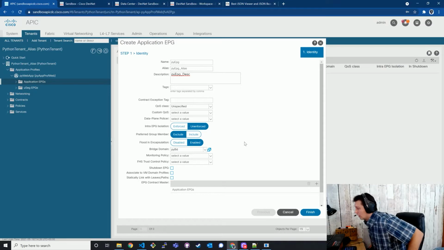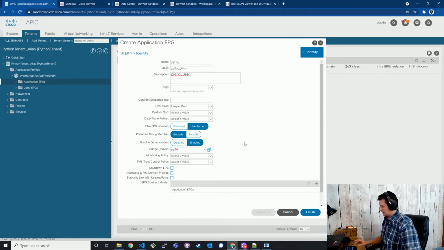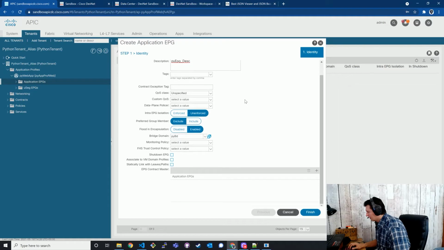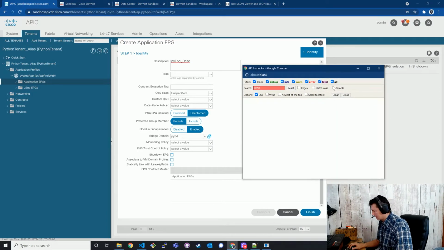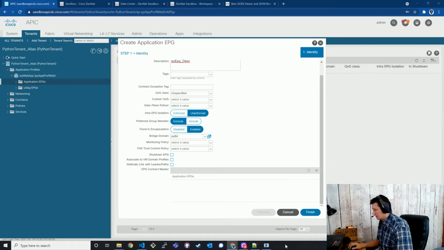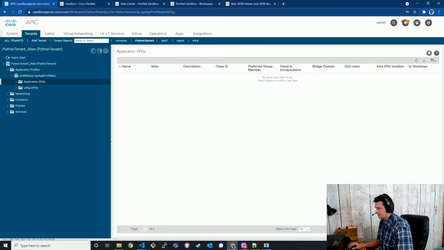If you don't want it enabled, then you can always just keep the default by setting it to false. I think it is a Boolean. Okay, that's all done. The finish button is going to create it, so let me first clear this, and finish.